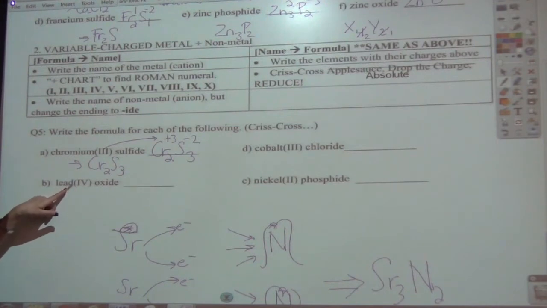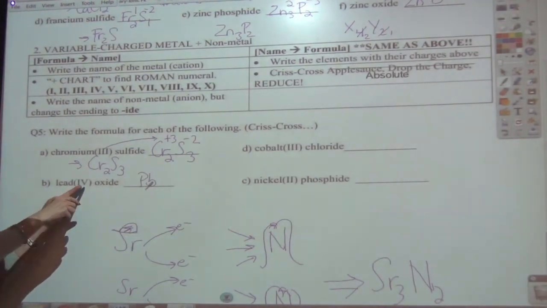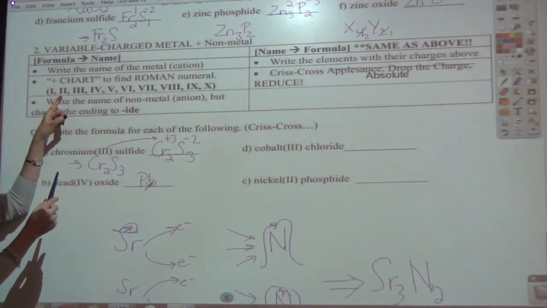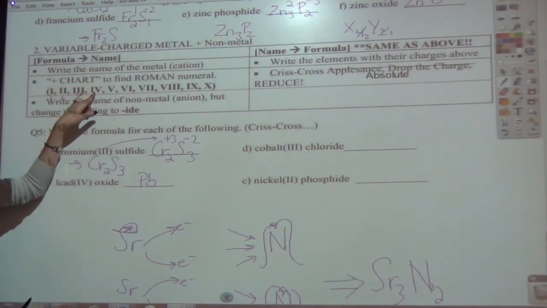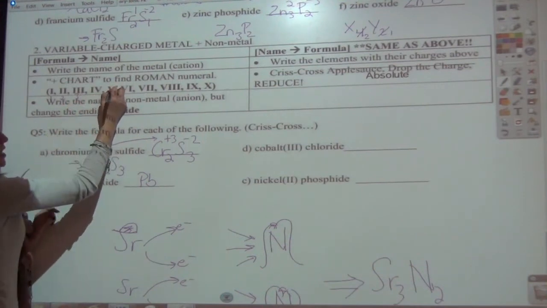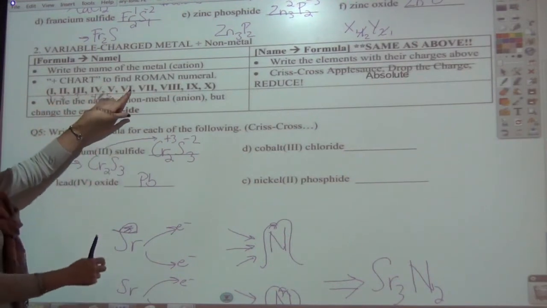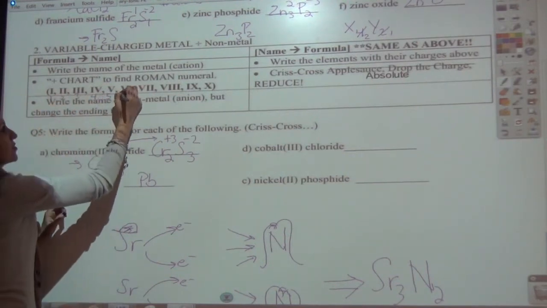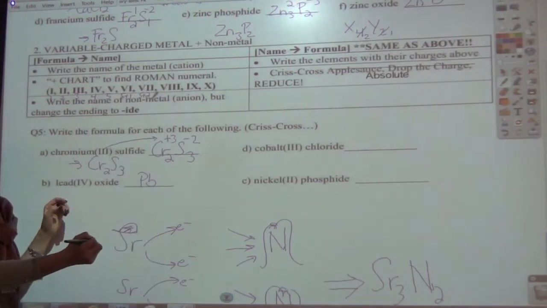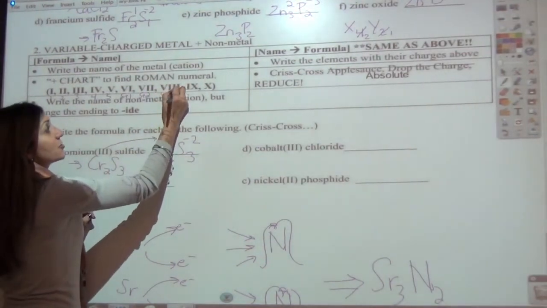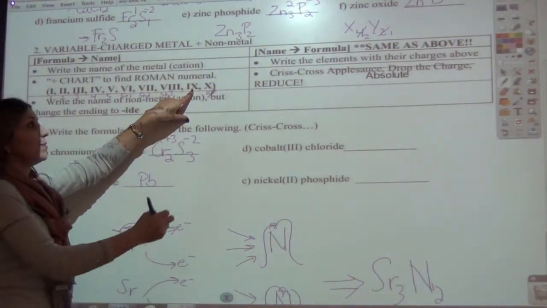Let's try the next one, B. Lead 4 oxide. So I'm going to first write Pb, okay? What is this for? Oh, you know what? Let's go through the Roman numerals real quick. 1, 2, 3, IV, so those are easy. 1, 2, 3. V is a 5, okay? If the 1 comes before, that means it's 1 less than 5, which would be 4. If the 1 comes after, then 5 plus 1 gives you 6. If it's 2 after, then it's 5 plus 2, which gives you 7. And now we've got 5 plus 3, which gives you 8. X is 10, so 1 less than X would be 9.